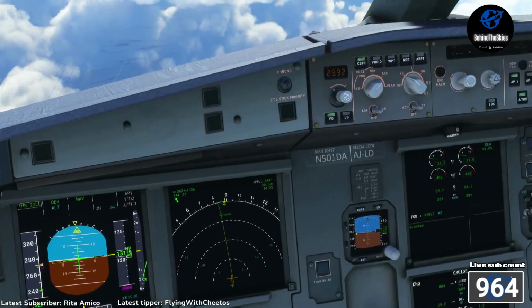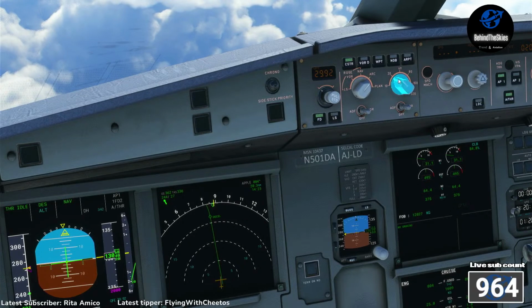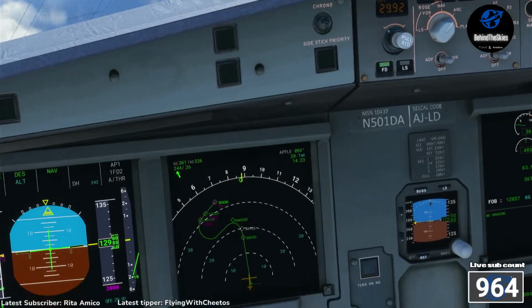Never know. Could come from the shorts. One of my shorts is doing quite well currently.